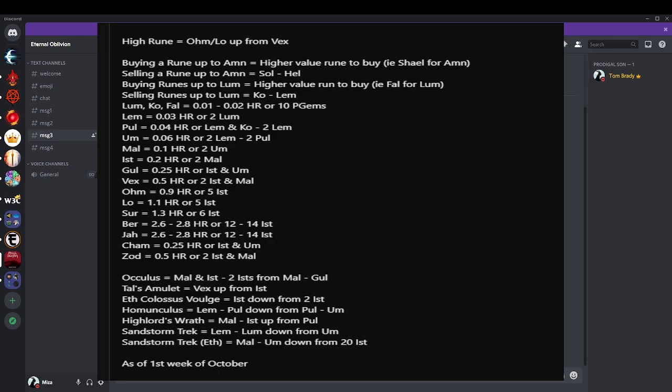Now, these are Rune values. I will link them in the description. If you want to use a message like mine and you want to create tiers, then you can use this as reference. For example, if you want to create a Vex tier and then a Gold tier, if you go from Vex to Gold, obviously you're halving your price. So you can create a tier like Gold plus Mal or Gold plus S if you don't want to halve the price of the item.